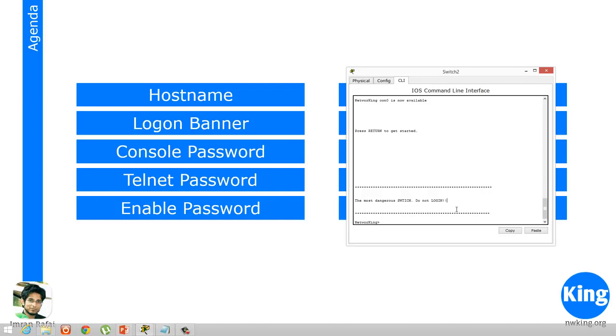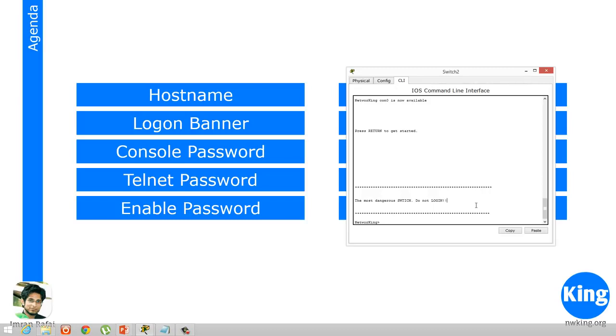You can get very creative and you can type anything you want, but as advice, I would suggest caution. I have seen some people who have put something like ASCII text art. If you've seen what that is, you can put a lot of characters and make a face of somebody. You can do that. There's nothing stopping you from doing that. But just remember that you have to put these.